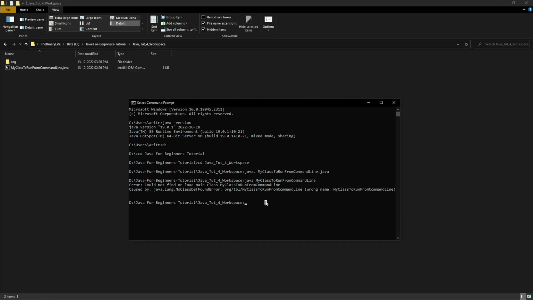The way we run a class file that is present within a particular directory structure is to specify it using the dot notation. So we will again type java, then the parent directory org, dot the child directory tbl, then dot MyClassToRunFromCommandLine, and we got the output.